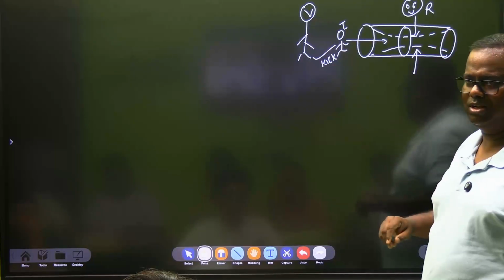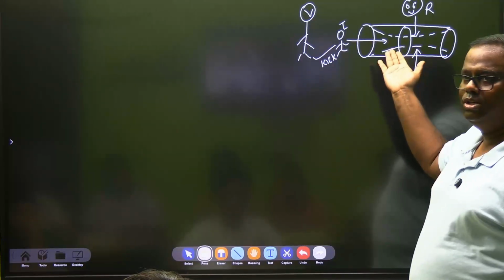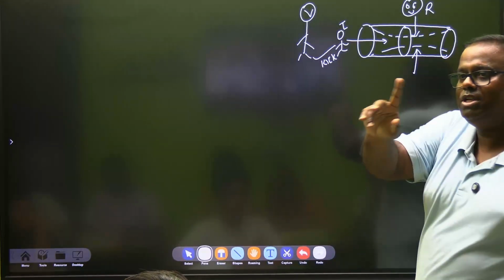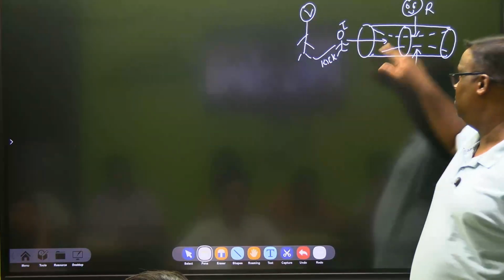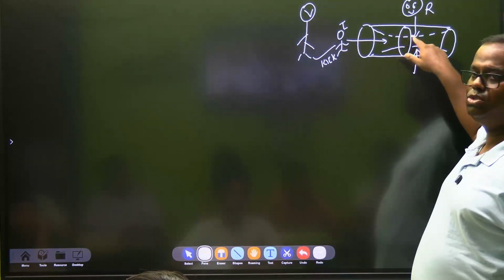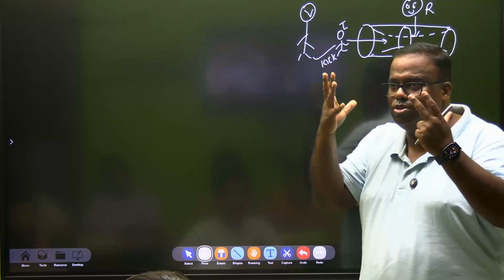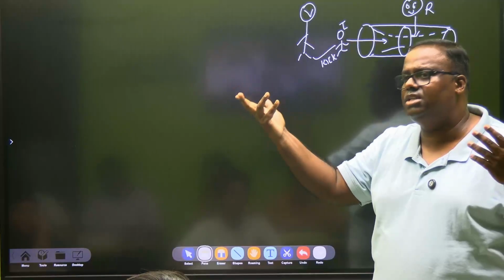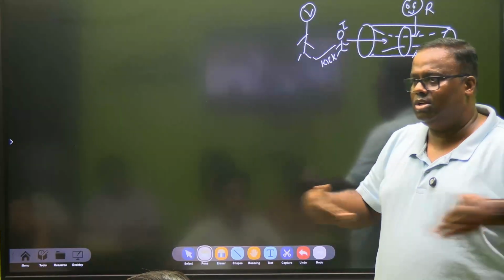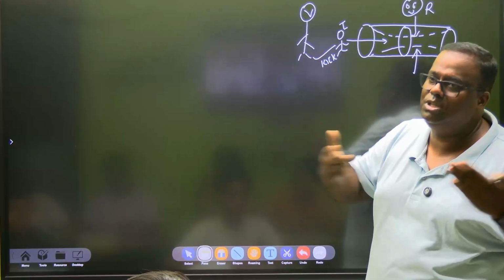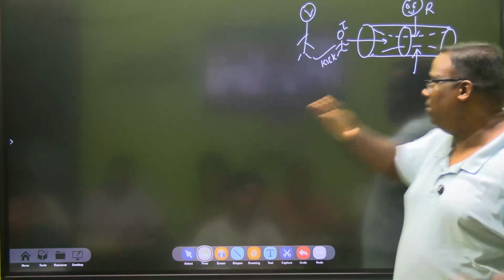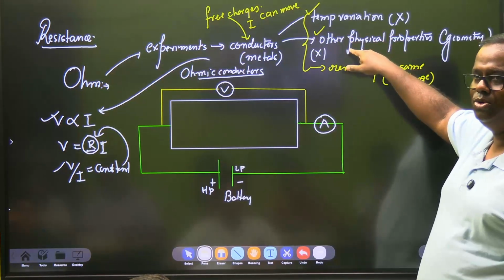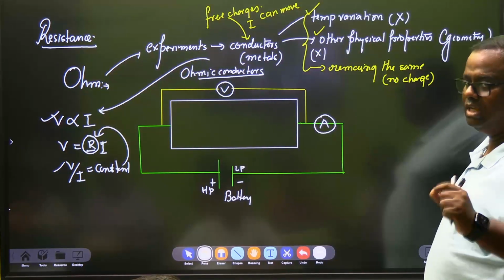Another thing is temperature. If you allow the temperature to grow, obviously the mobility of the electrons increases because their average kinetic energy increases. So please don't allow the temperature to grow. If the temperature goes up, the number of collisions will go up and the resistance goes up, because the electrons keep undergoing collisions with one another. It's like asking somebody to drive speedily through the old city with the road so jammed. It's not possible. So whenever we define Ohm's law, we keep these two conditions, which children keep on writing. If you don't write these two, then your definition of Ohm's law becomes incorrect.